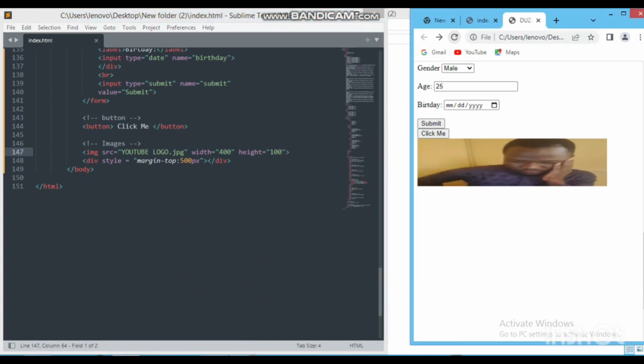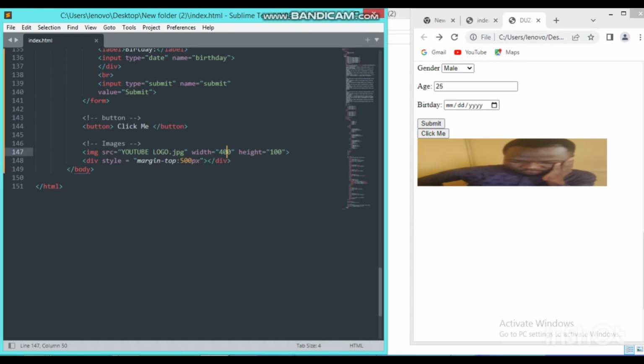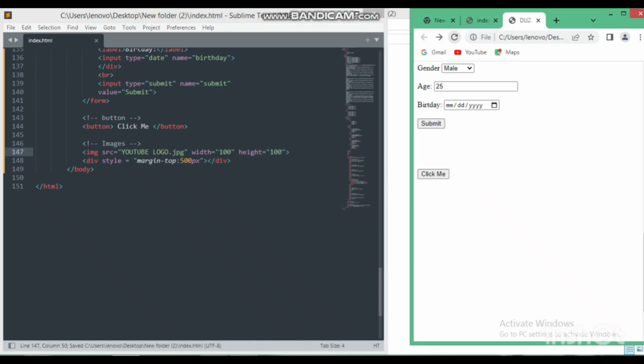You can see the height of my picture corresponding. Remember, the other time it was on auto. So let me reduce this one to be, let's see, 102. Okay, sorry, Control S and reload. You can see how it looks like.